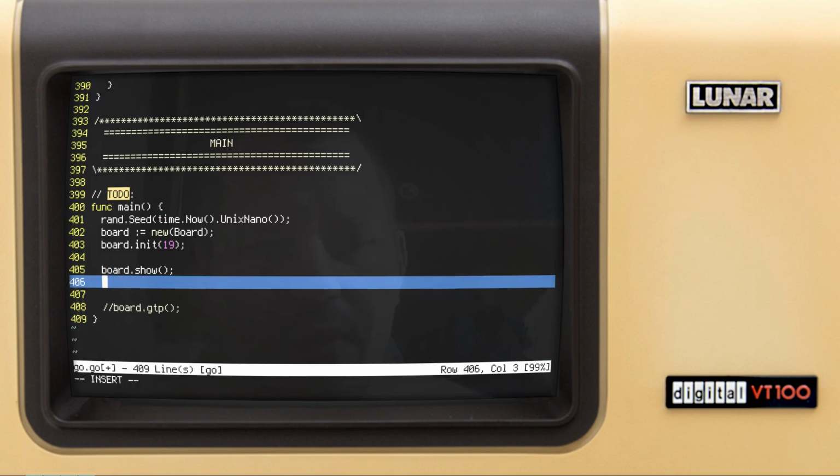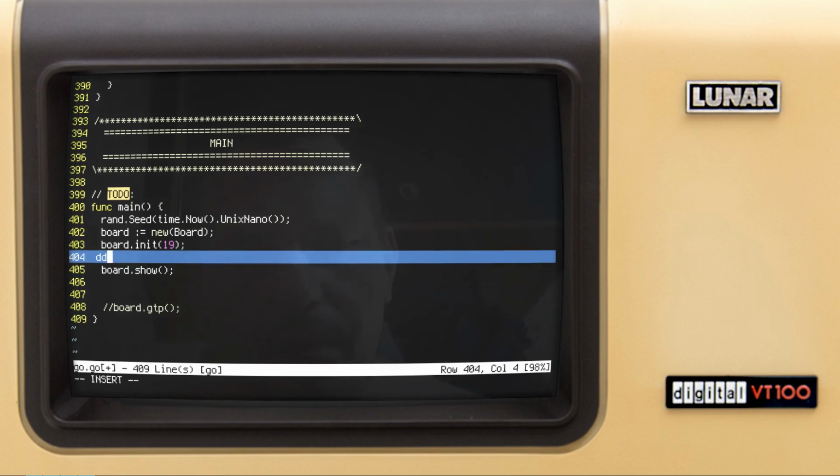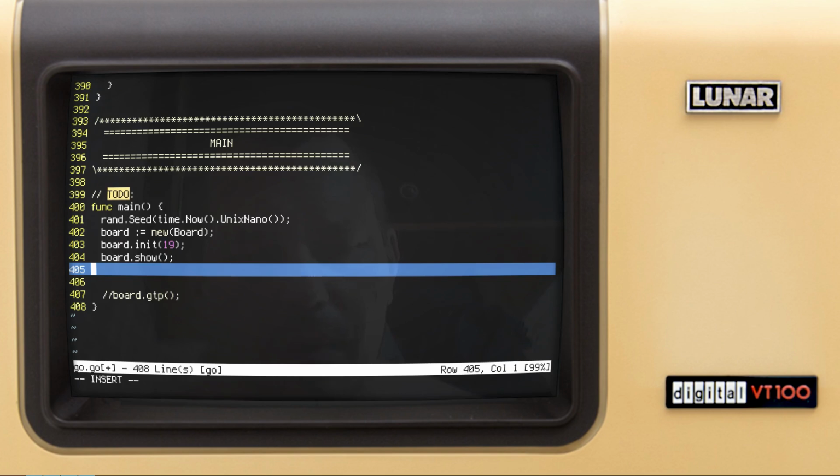I want instead to do fmt print line, and here isGameOver, and the board. Now it should be equal to false, because it should now be capable of generating moves. So isGameOver is false. Okay.